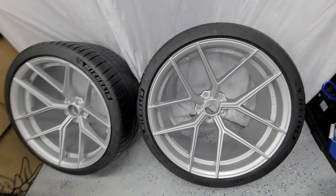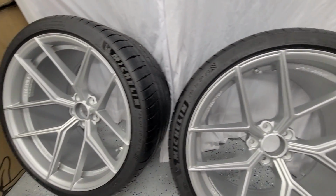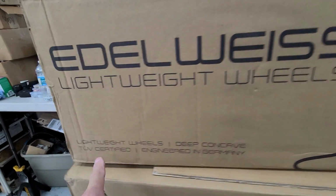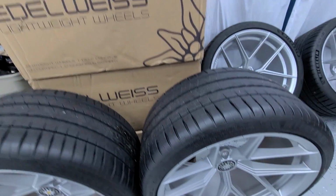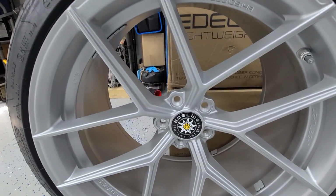Come to an end with the LT3s. They came out just beautiful. Waiting for the customer to come and pick them up. You can check their website. Very impressive with this. And here she is with the black caps. It looks nice. And with the yellow caps.